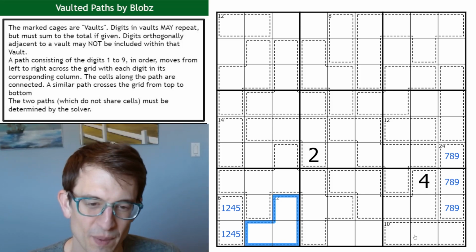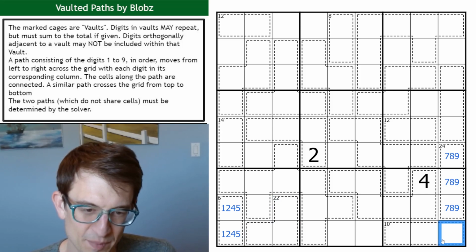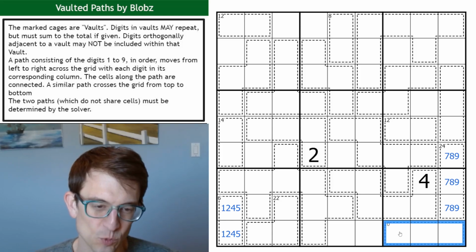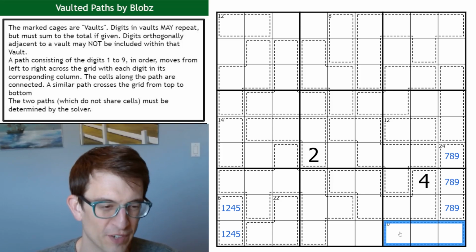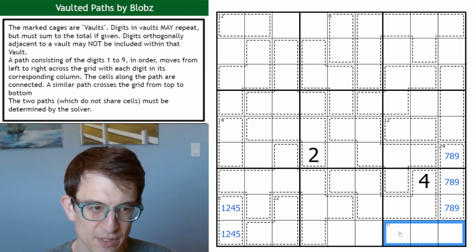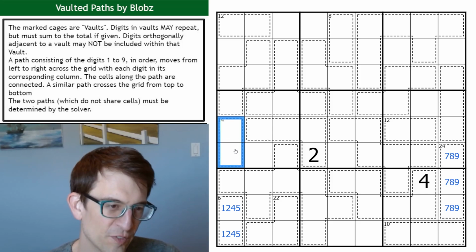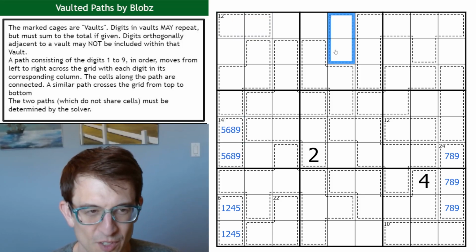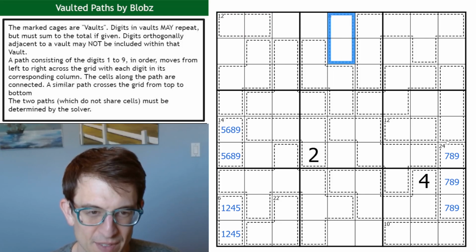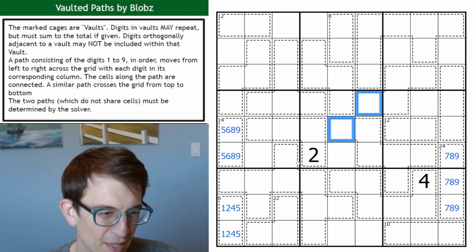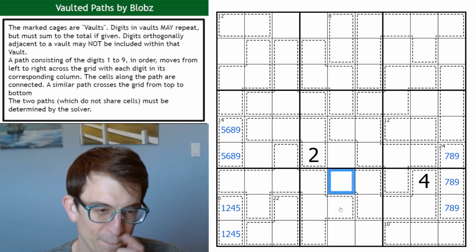Not quite there. This can't be 7, but these digits are all 7 or lower. And don't include a 4, actually. Okay, so how to make it 10 without a 4? It's 1, 2, 7, 1, 3, 6, or 2, 3, 5. That's a lot of choices. That's too many choices. This, I guess, is 5, 9, or 6, 8. This has 3 choices, 3 pairs, so I'm not going to do that one. Same with 8 and 12. But I have a 12 looking at a 14 and 14 looking at a 12. That's just not enough. So let's think about the vault logic.